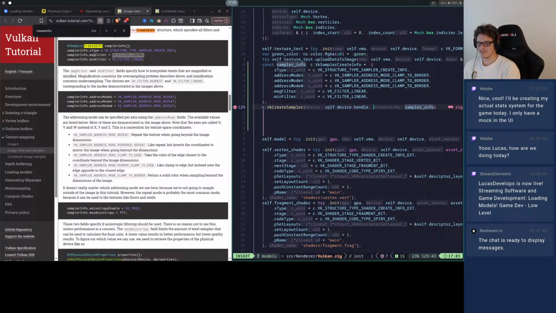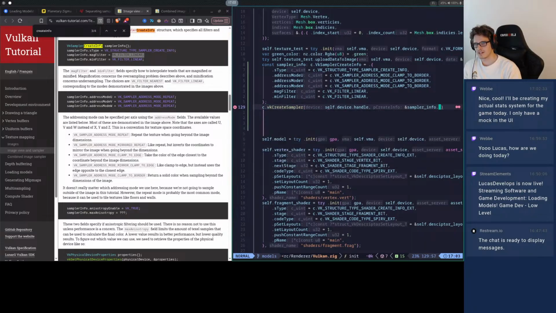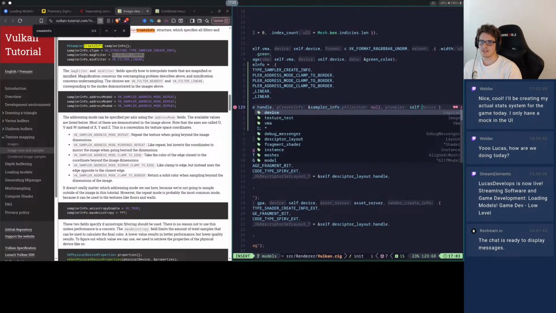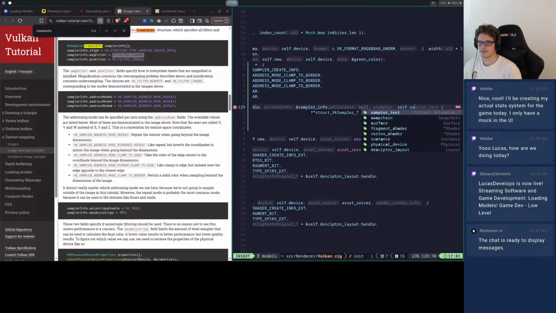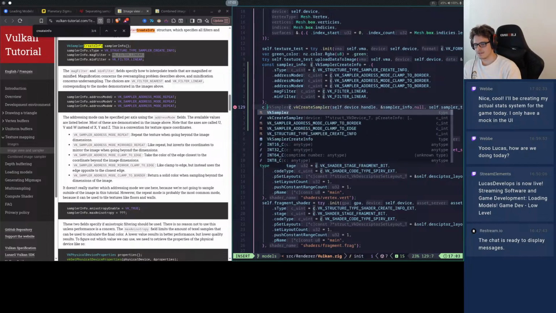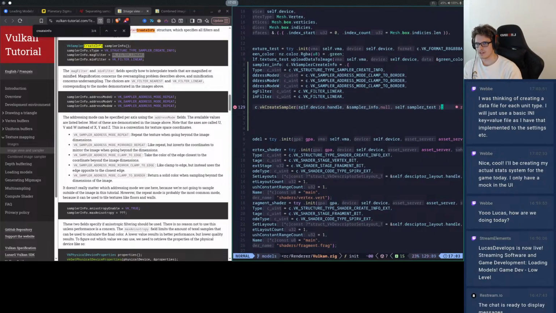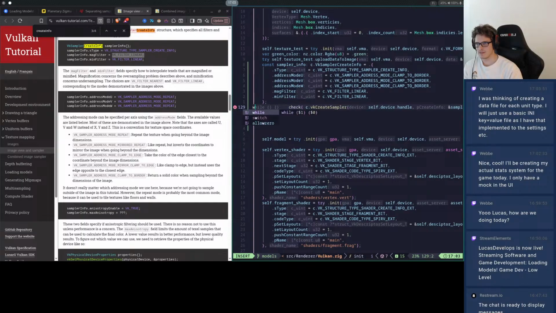And we need to provide a pointer for that one. And then we want to provide an allocator, and then where are we going to store this thing? Is it an array pointer of... No, it's just one, create sampler, yeah. Null, and then self dot sampler test sampler, don't really care. Check that and do a try. Try.